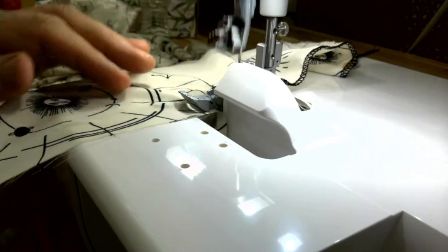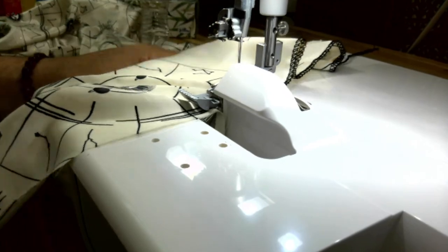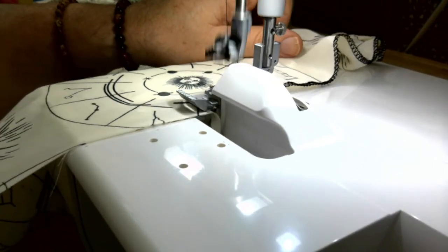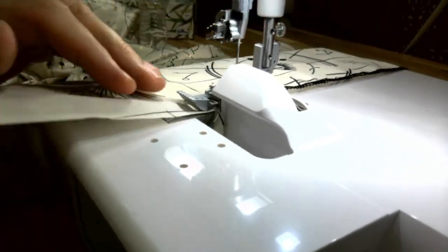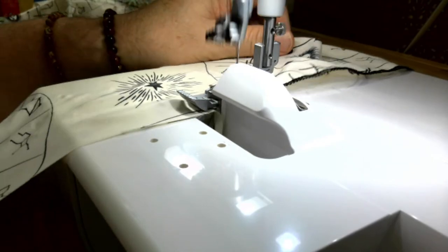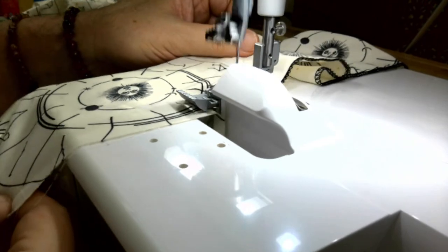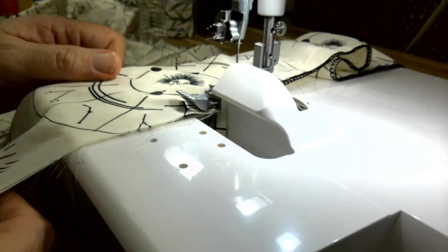And I'm not going fast with this. So this is a knit fabric. It's not like a four-way stretch, but if you're not careful, I'm keeping just a little bit of tension on this fabric. And what I've discovered, since this is just an edge finish, it's not turning anything under, I have to trim off about an eighth to a quarter inch for it to make a clean finish with the knife. But boy, howdy, it sure does look nice. I really like how it looks.